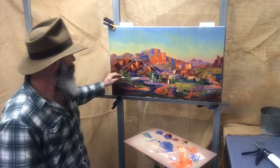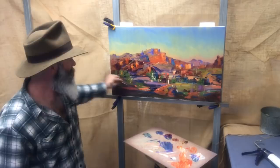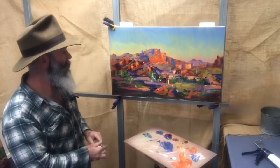In the flat sandy creek section, I've made the shadows lateral this way. On the Flinders Ranges themselves, I've angled them. Coming down the hill here, the shadows are running down. On the other side, they're running up. All abstract marks, but putting them in the right order like that. Stand back. If you've got the colours somewhere right and you've got the shapes, you can give the illusion from a chaotic patch of colour into a feeling of light and shadow.